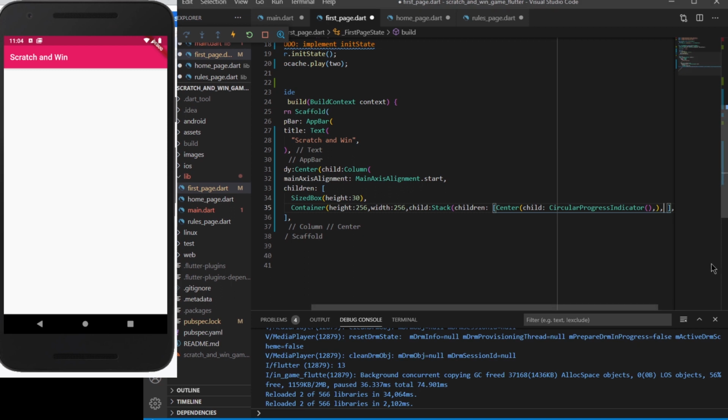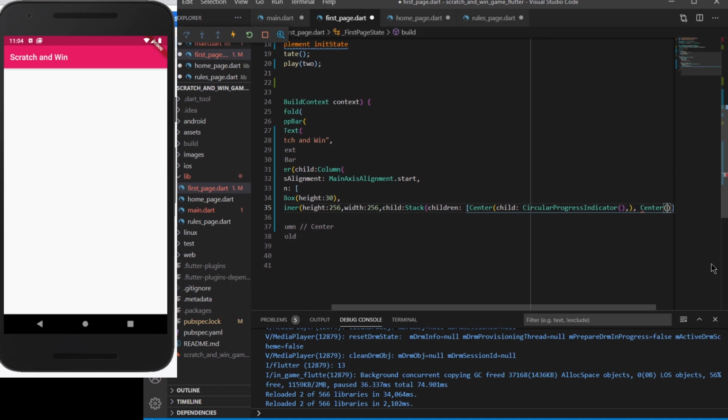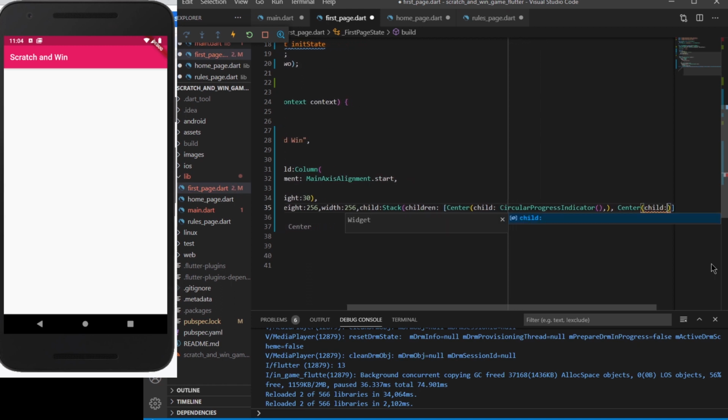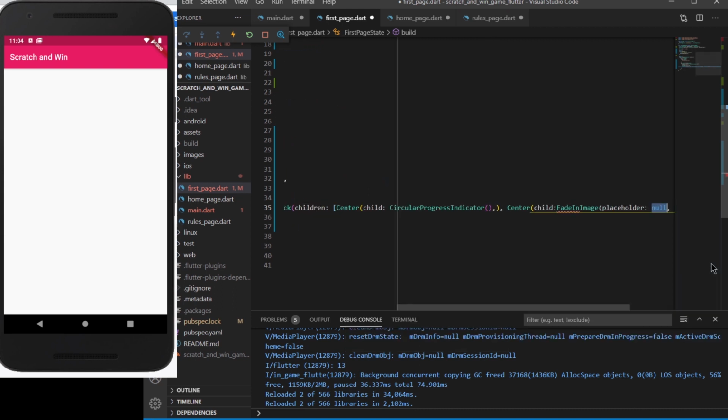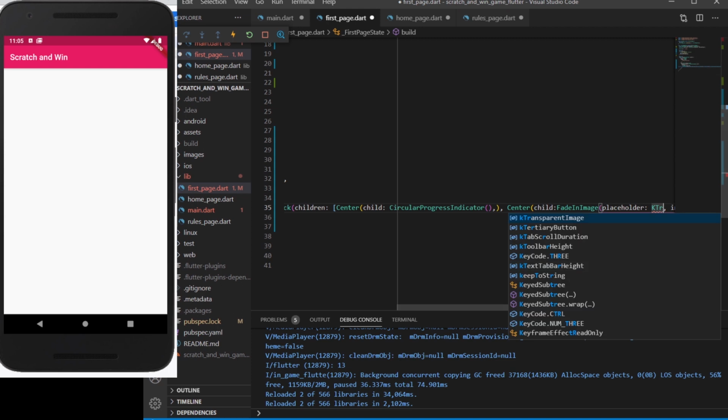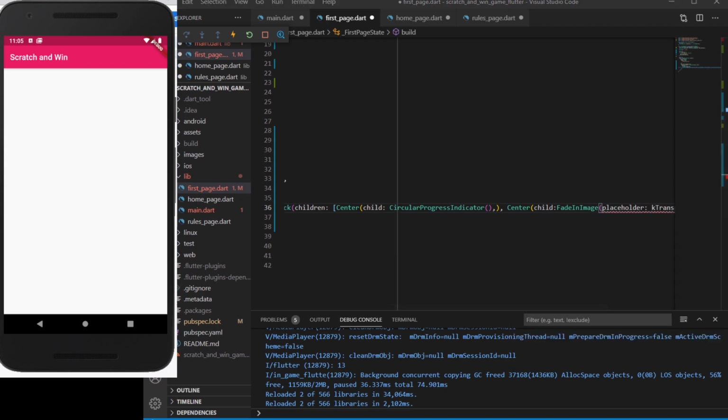And for the second child of this Stack, I'll add a Center, and it will have a child named FadeInImage. This FadeInImage will have a placeholder set to kTransparentImage, and we'll have an image URL which we will be passing inside it.